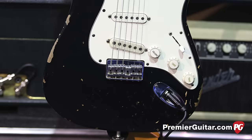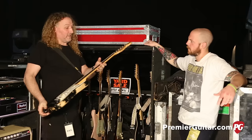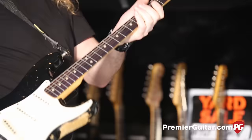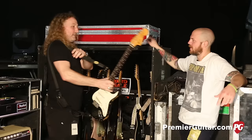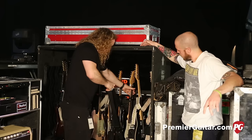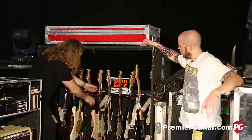You might remember this from the previous one — this is the '74 hardtail that we got in Sweden, called Gus, after King Gustaf of Sweden. It has a really, really skinny neck, which is unusual for that era. Fender confirmed it never should have left the factory because it wouldn't have passed QC. We took it to Corona and Jason Smith, the master builder, measured it and said, yep, this shouldn't have left the factory. But Josh loves it.